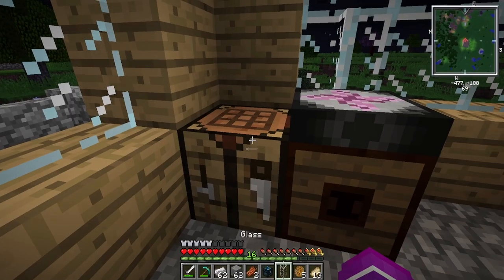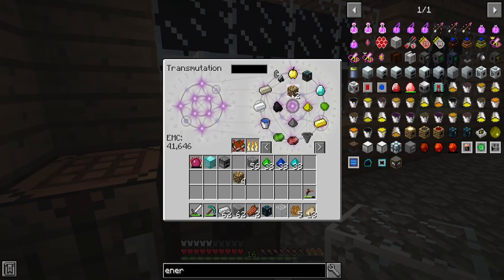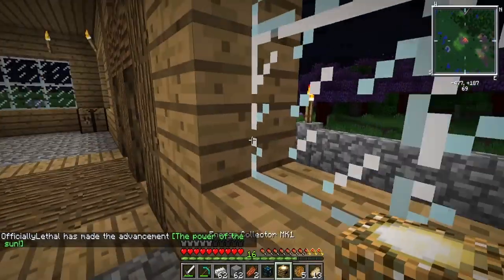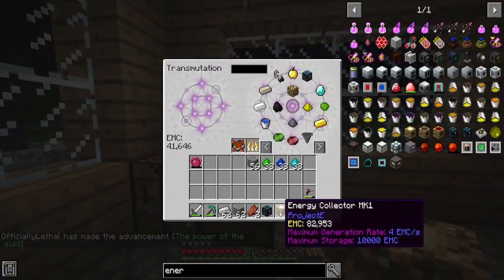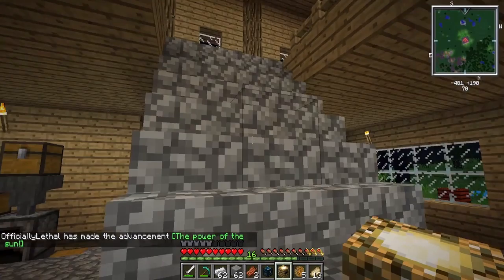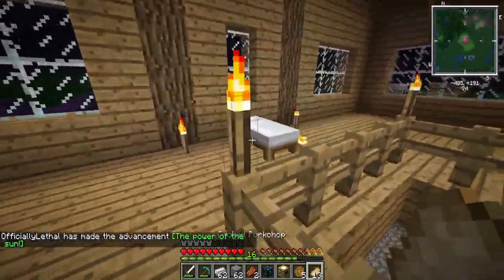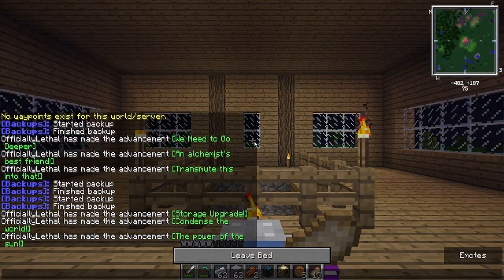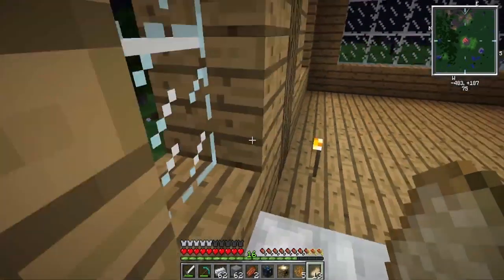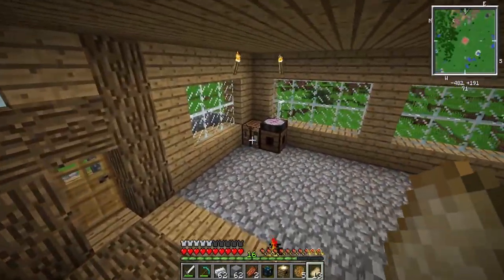Now we can make one of these MK IIs, right? Missing items. I don't think I am, my friend. Oh yeah, we're missing 2 glowstone. You were right, I'm sorry. Okay, and then I'm gonna throw this in there to learn it. That's 82,000 EMC. That's absolutely insane.